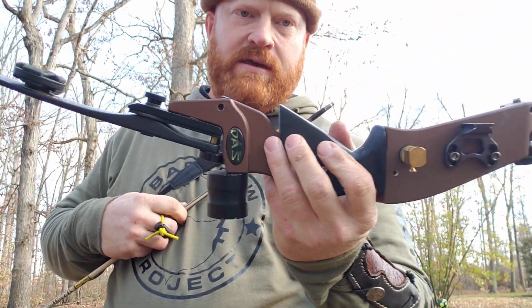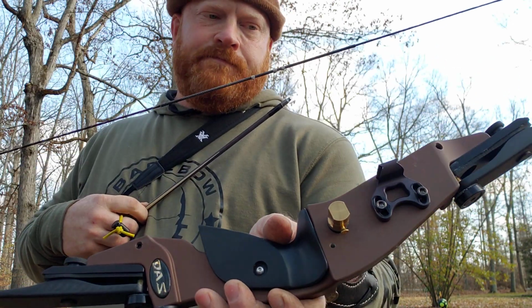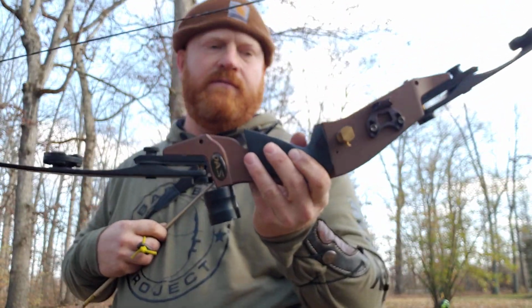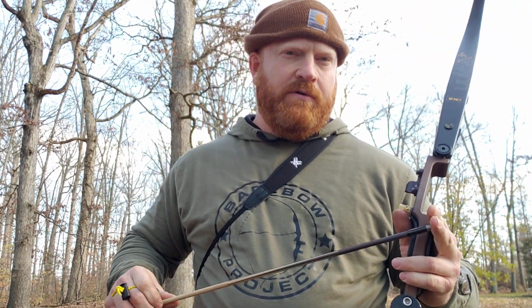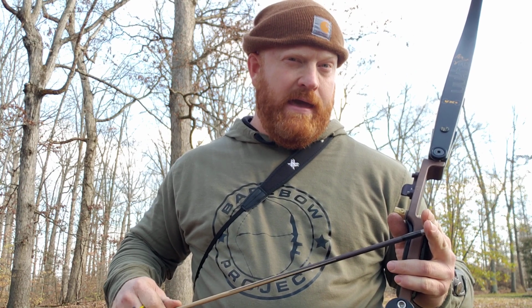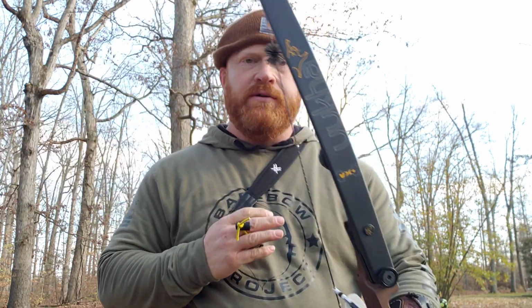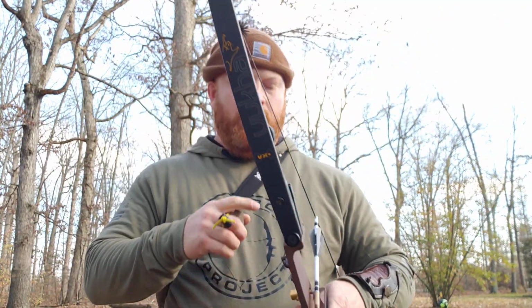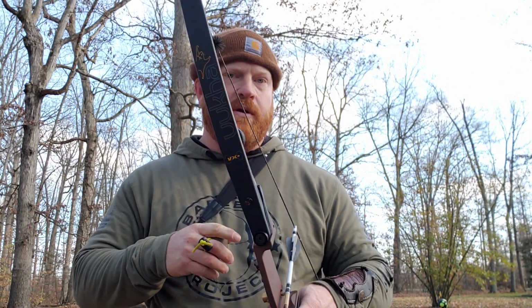I've been shooting these DOS risers now for not quite a year. I signed with Three Rivers last year. I had heart surgery in January, signed with them in May. I think it was May, and I got my 21. And I liked it so well, and it shot so well during competition season for me, I went and got this 17 before hunting season started.